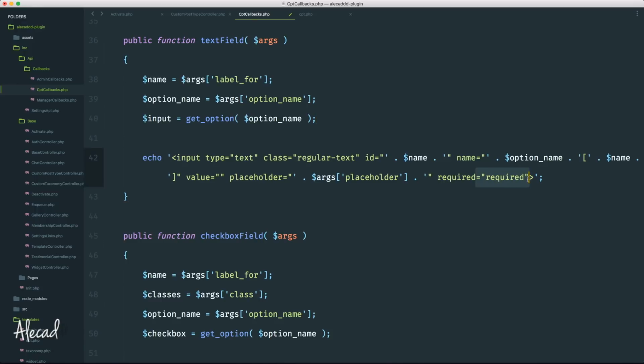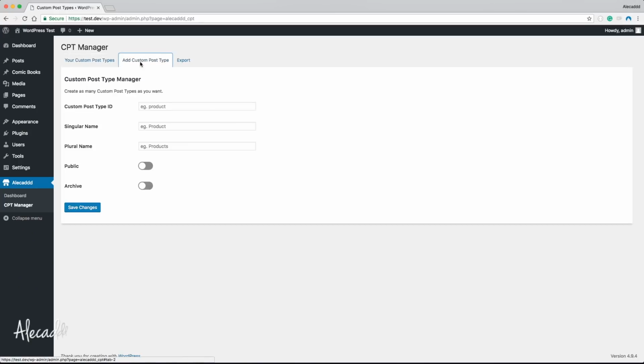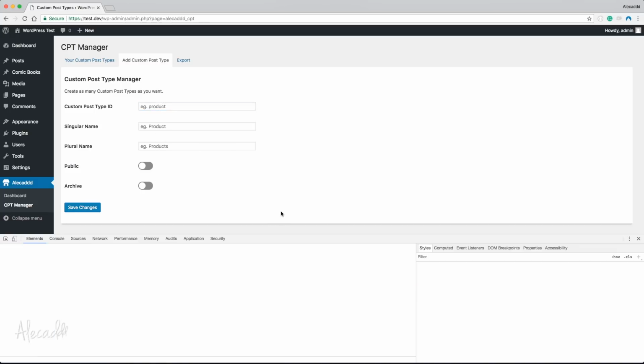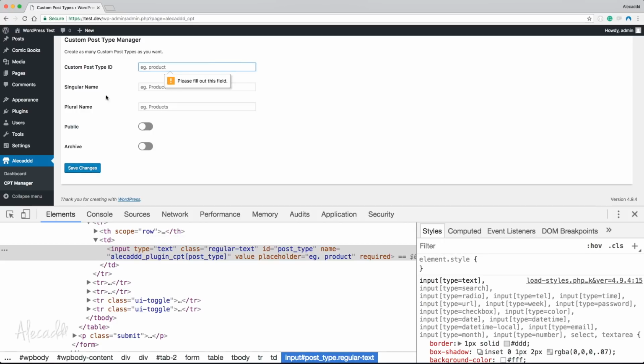Or I think from HTML5, you can just simply put required. Let's give it a try. Let's refresh here in the add custom post type. And let's check if this input is actually required. Yes, the input field is required. So if I try to save the changes, the form cannot be submitted because the built-in required method of HTML will prevent the form to get submitted.